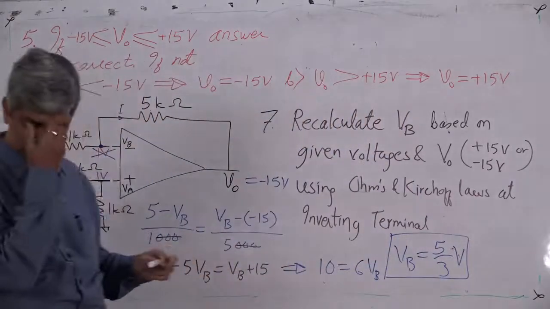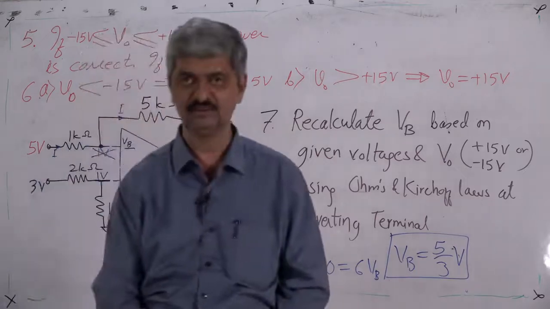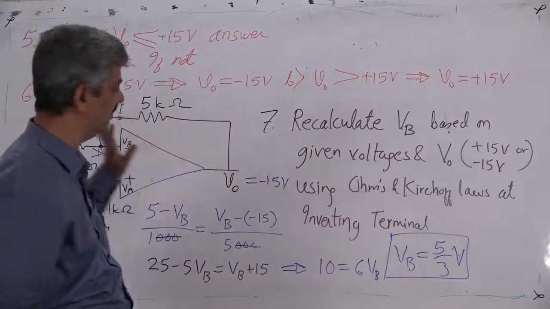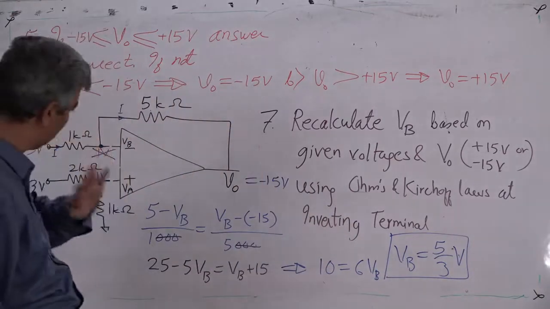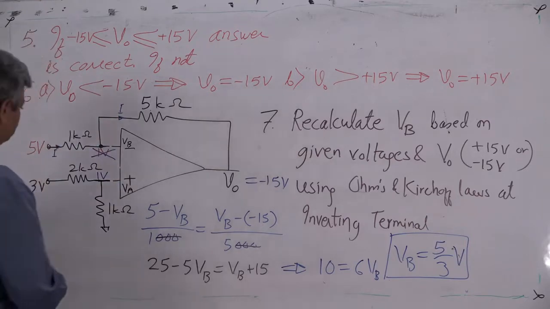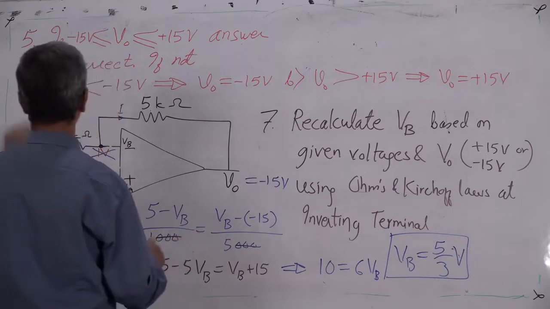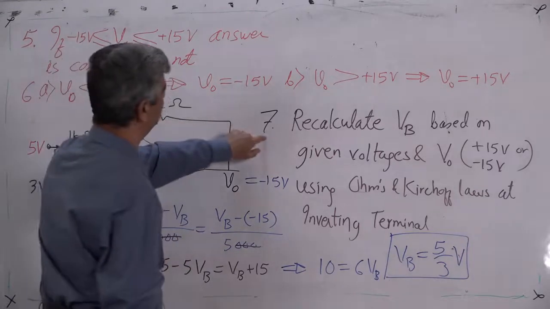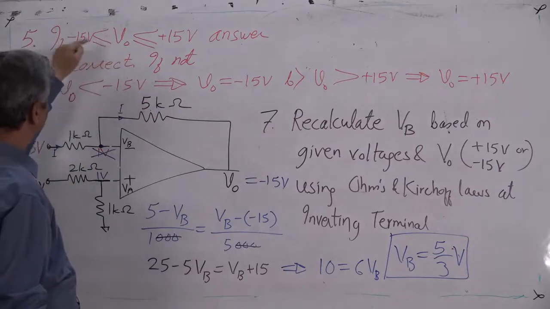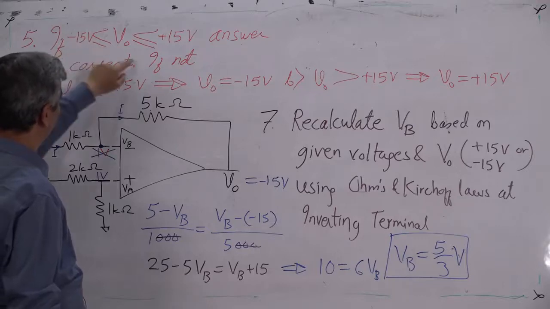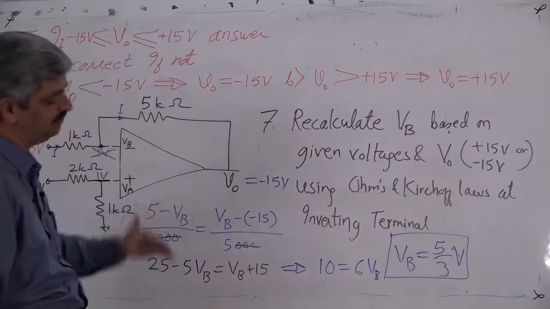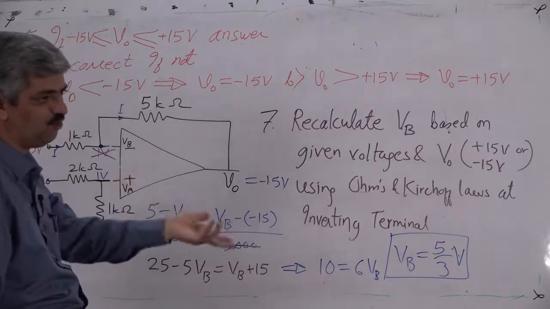So, with this you can absolutely find out the output for any circuit which uses negative feedback. The last steps, that is this 5th, 6th and 7th rules, are to be used only if the 5th rule is not satisfied. If the 5th rule is satisfied, the 6th and 7th are not required. So, after using 4 rules, you just verify whether the output is within the window or not.